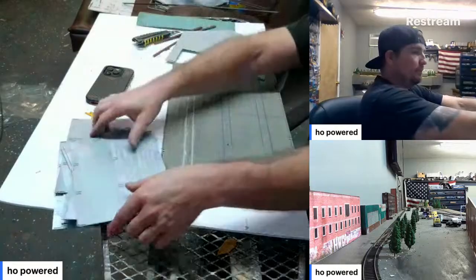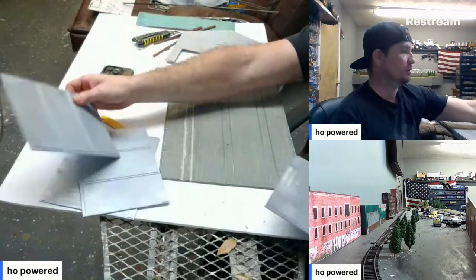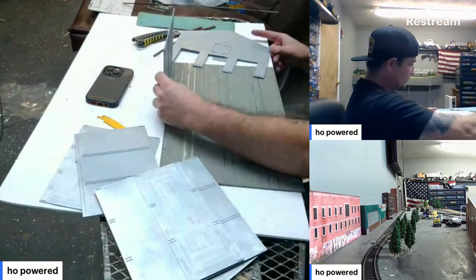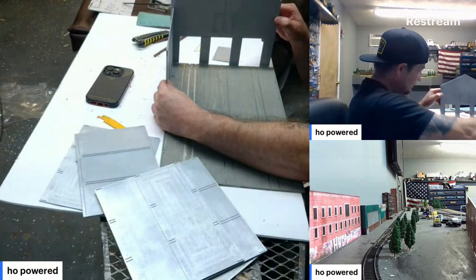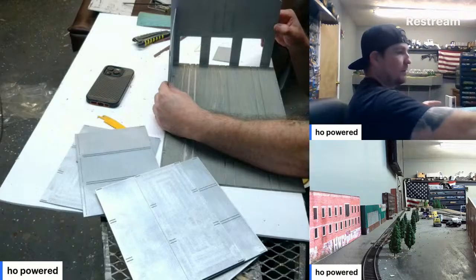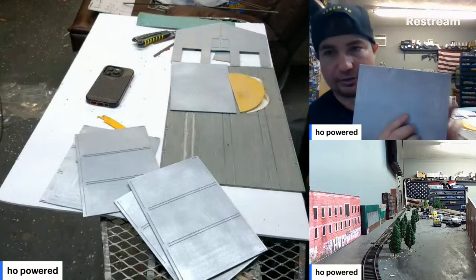All right, what we got? 1, 2, 3, 4, 5, 6. Okay, so just kind of mop this up. Yep, that looks about right. Okay. This one, oh, I see what they want me to do. Okay, so starting to kind of see it come together now.